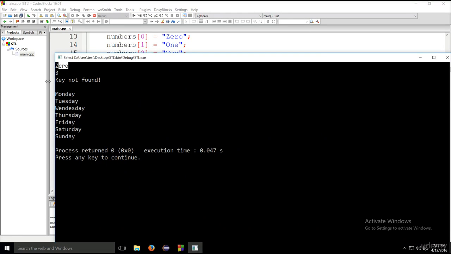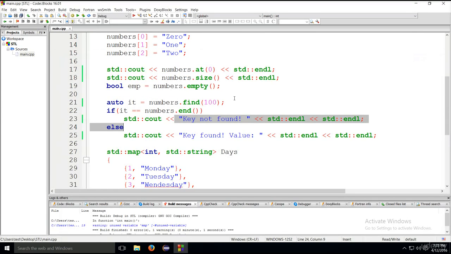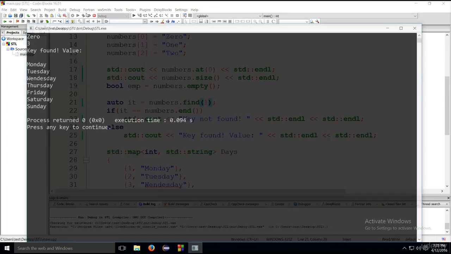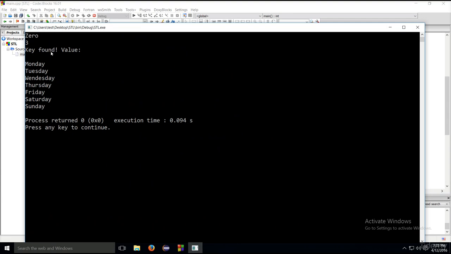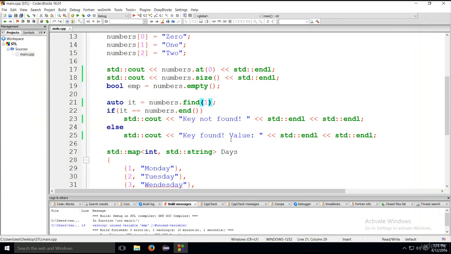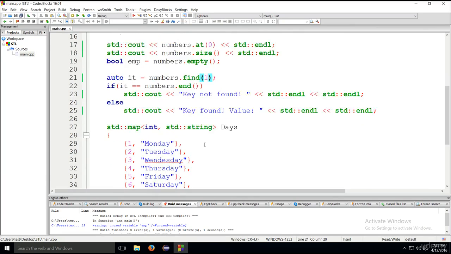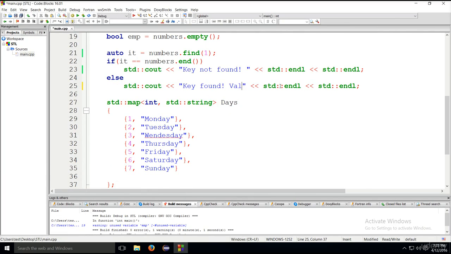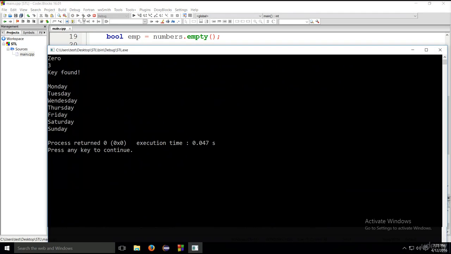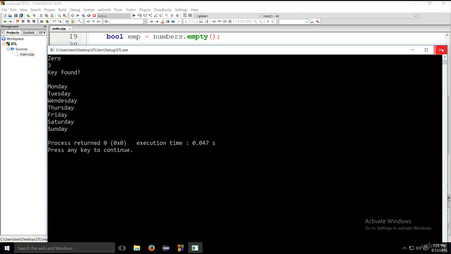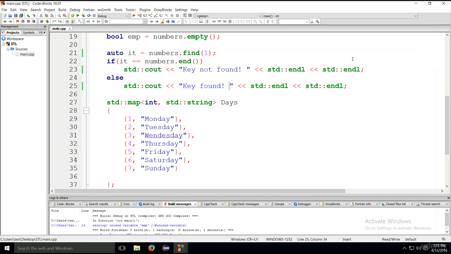Okay, so it says 0, which is the first element, the size is 3, and the key indeed has not been found. If I type in, I don't know, like 1, you see it says that the key has been found. I guess we could print out the value as well, but no need at the moment, really. Just don't want to bother with that. We can actually delete it. It's really not that important. You can do it like this and run it. There, beautiful. Key found. It has been found in a successful manner.